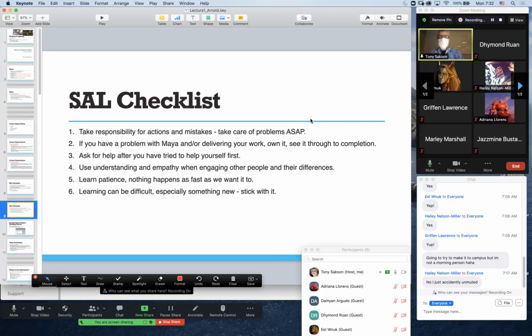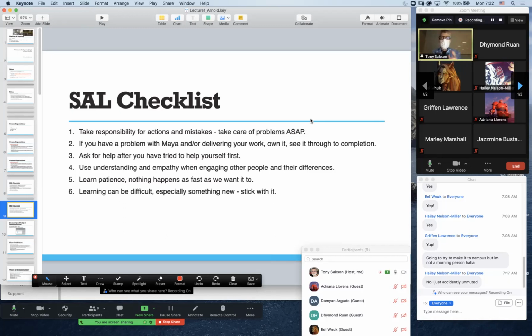Ask for help after you've tried to solve the problem yourself. So if you find yourself spinning your wheels after about 10 minutes of troubleshooting, you're back at the same starting place, you can't figure it out, then it's time to ask for help. Now, if we're not around, Discord should be your next best place to ask for help. If nobody's on Discord, fellow students, it's really quiet, nobody's answering, just send a message, send an email, and I'll get to it when I check my messages and email in the morning if it's in the middle of the night.